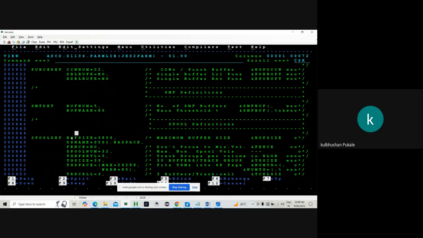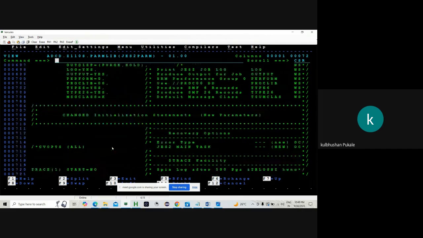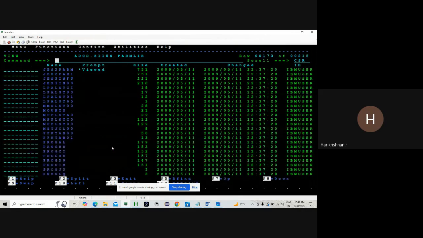What is the maximum size for the spool? These parameters we will see once we start with JES2. So this completes all the important details on these PARMLIB members.